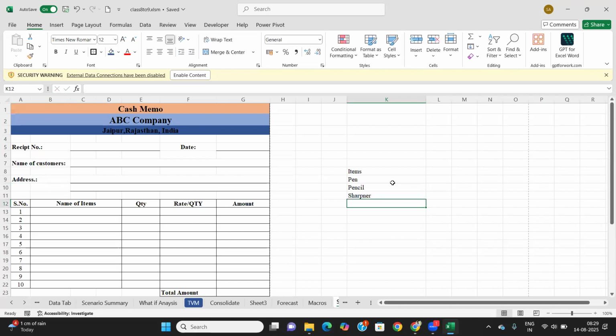This is my stationery items. Eraser, or suppose your tiffin box. Here you sell water bottle also, or A4 papers.